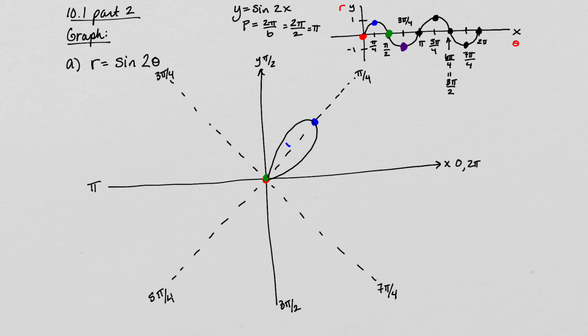So that purple point there, I'm on the 3 pi over 4 spoke. So the 3 pi over 4 spoke is this way. But notice my radius is -1, so I need to go out in the opposite direction to get to that -1 radius. So we're talking about here. And so we're going from this green point out here. And again, this distance is also 1. All my distances out on these spokes are going to be 1.